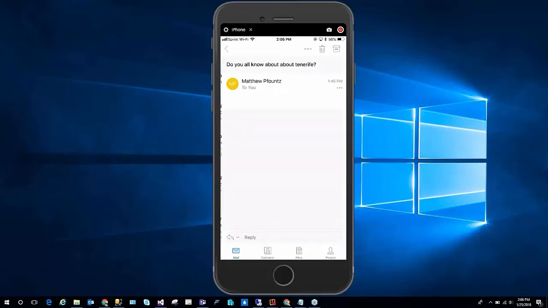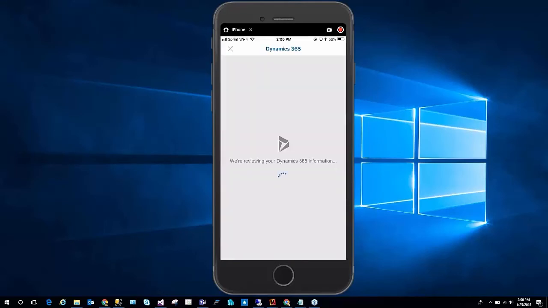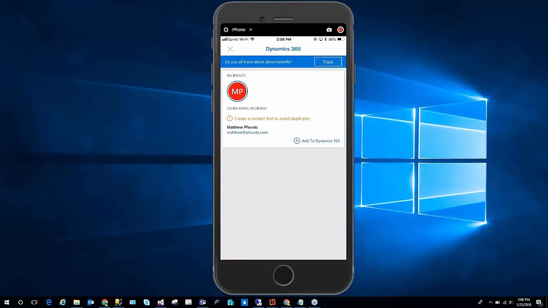All right, so I'm going to do the same thing with the second one, and this one is from me, right? So same deal, just go into Dynamics 365. And this one has a little bit more information about it. I can actually see, actually it has a little bit less information, I'm sorry. So I'm actually going to create a brand new record inside of our CRM system, whether it's a contact or a lead. I'm just going to say this is a new lead.